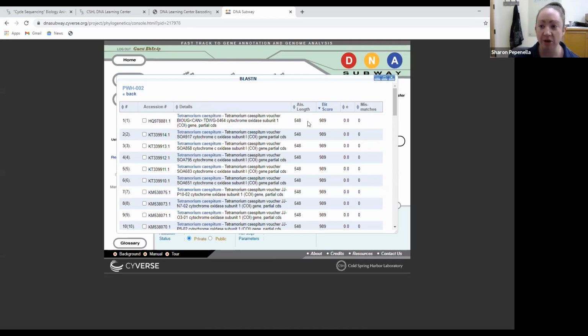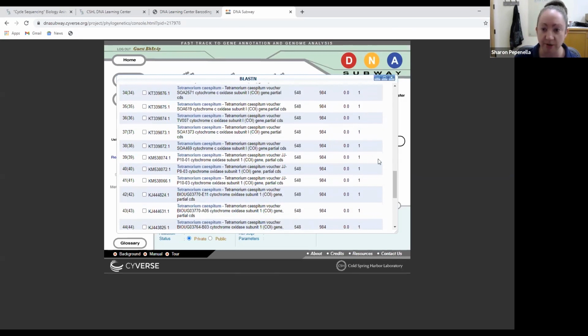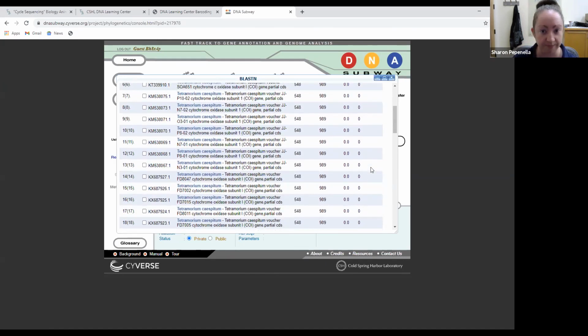Alignment length means how much of your query sequence matched with an available sequence on GenBank. So the larger the alignment length, the more sequence that it was able to match to. Usually, the alignment length I find with our DNA barcode sequences tends to be very, very close to the query length that we blasted. Mismatches are super important. Mismatches tell us how different our DNA sequence was compared to these closest matches. Of course, 0 mismatches means that we compared identical sequences. As we see an increase in the number of mismatches, that means we had some sort of DNA polymorphism in there, a change in a nucleotide somewhere within that DNA barcode region, okay?